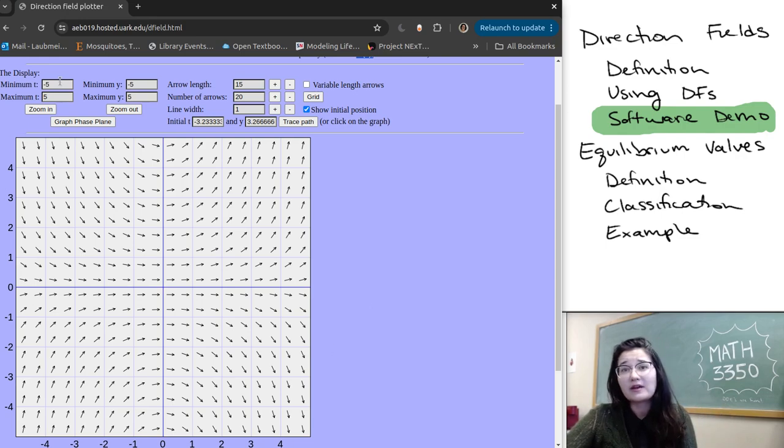Right now my display goes from -5 to 5. So see here my axes only run between -5 and 5. So I would just have to change that. I'm going to go ahead and take it out to -15 to 15. That way we can see the 10 in there somewhere.